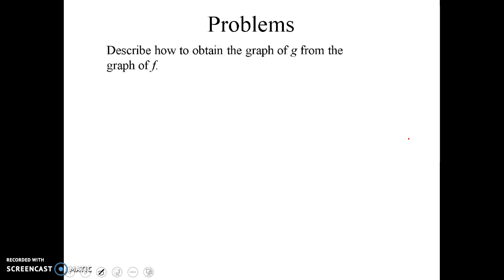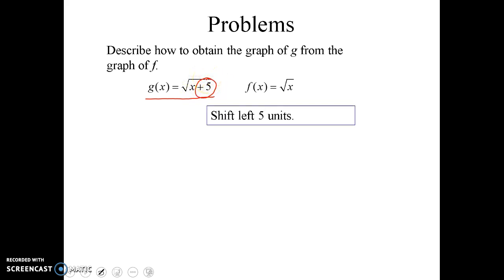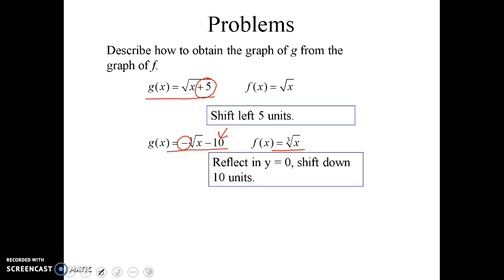Same thing goes with when we're describing square root functions. So let's take a look at this. See if we can describe what's going to happen to these graphs. How do we get the g of x function if we know that the f of x function started out in the parent function? Here, because of this plus 5, we know that it's going to be shifted 5 units to the left. The next equation here, if we start with this function here, but we move to this function, we know it's going to be reflected over the x-axis, and it's going to be shifted down 10 units because of the minus 10. So that's what you have here.